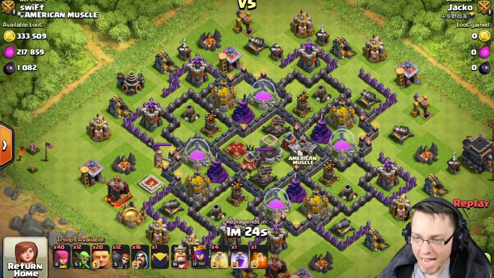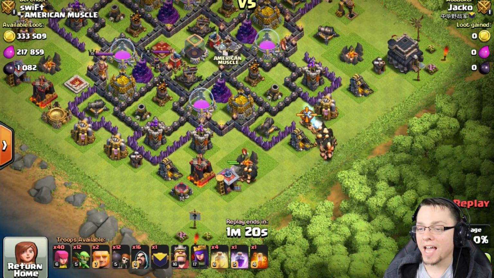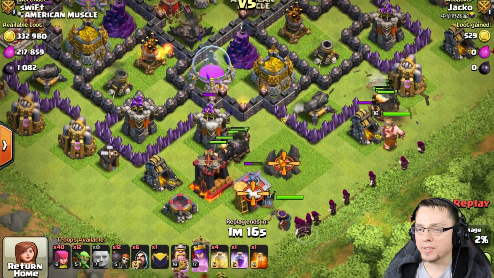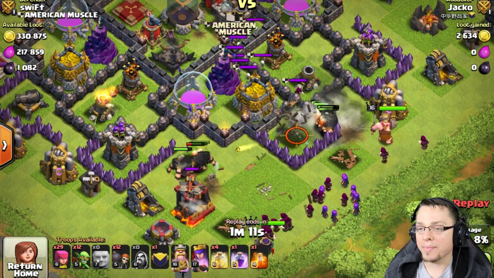So we'll go ahead and hit play. Where are you going to deploy from? What you got? Oh, he's doing a strong southeast attack. He's got a whole bunch of giants right here. He can go ahead and split them up into a two-pronged attack, as I was talking about earlier. There is one bomb. Imagine if that was a giant double bomb. That would have been a lot more damage.